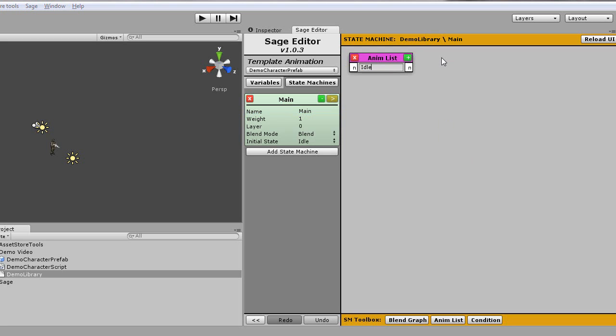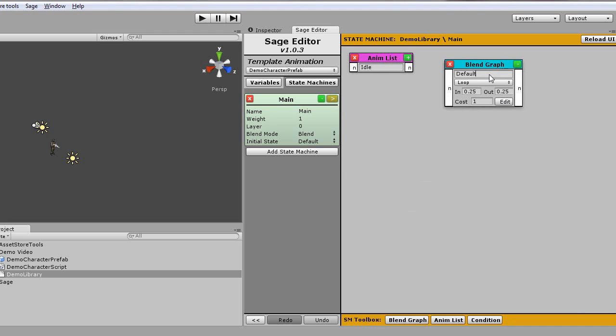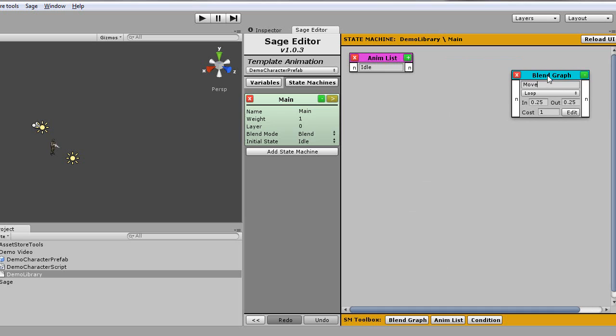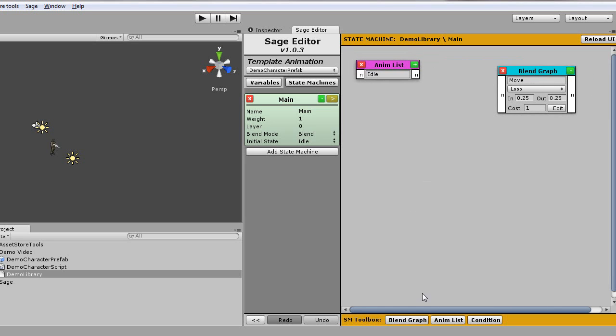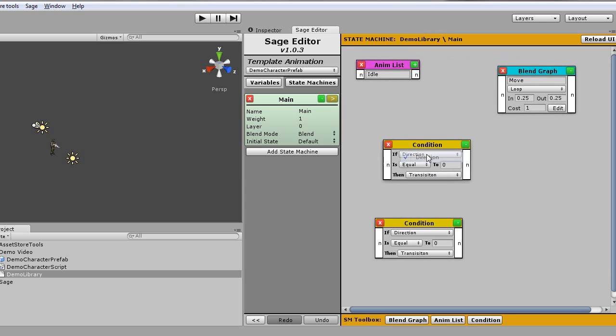After that, I will create the move state, which will be a blend graph because we will want it to blend between different animations. I will also create two condition nodes that will control the transitions between the states. They will both compare against the speed variable and then cause a transition as soon as they become true.